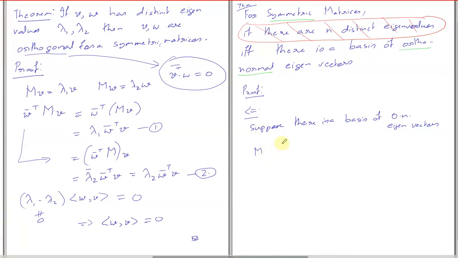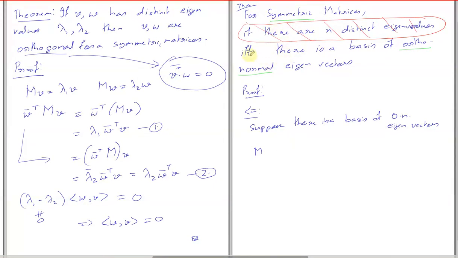So what does the diagonalization theorem say? If there is a basis of eigenvectors, what does it say? P inverse times M times P is a diagonal matrix. If you have a question, it's better you speak out; I cannot always look at the chat. What is the reverse statement?